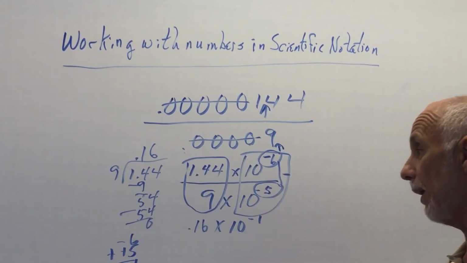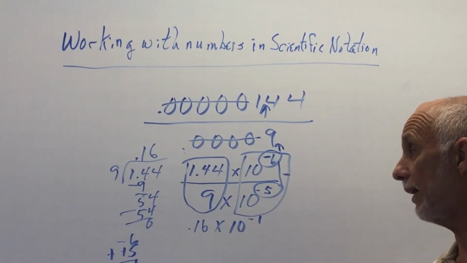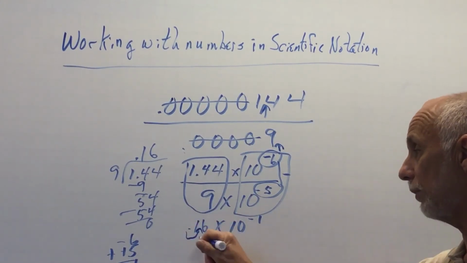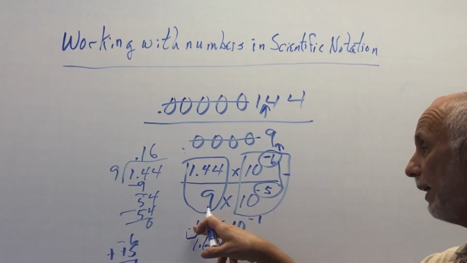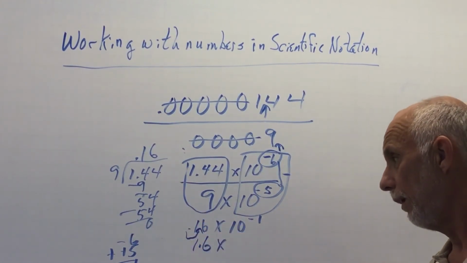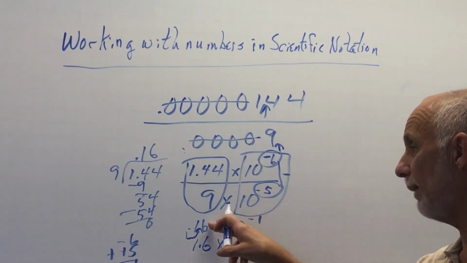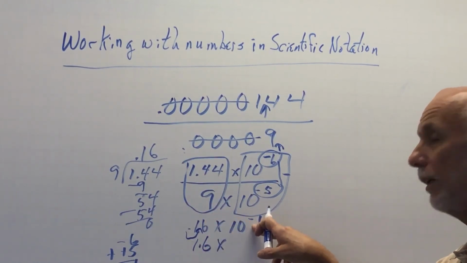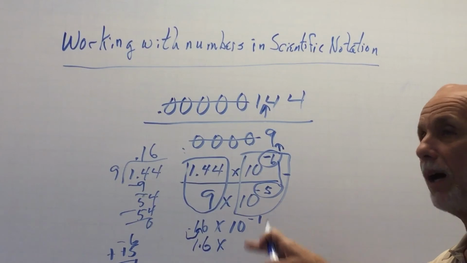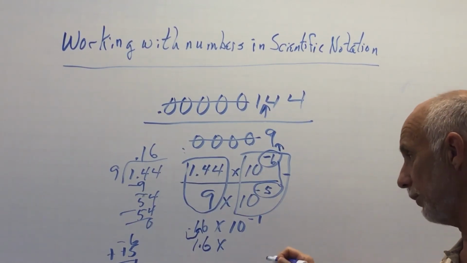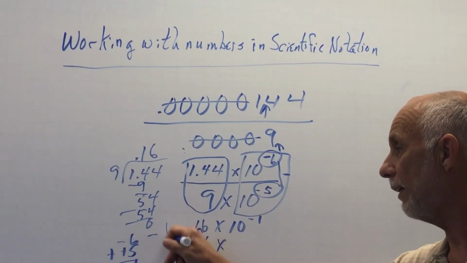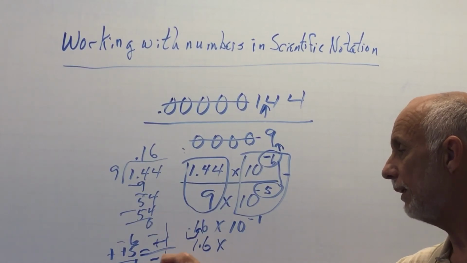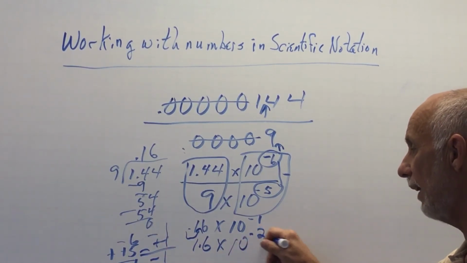Same thing here. By the way, this is my answer, but it's wrong because it's not in scientific notation. To put it in scientific notation, you got to move the decimal behind the first natural number, 1 and 6/10. By the way, I made this number bigger. 16 hundredths became 1 and 6/10. I made this number bigger, so I have to make this number smaller. And to make this number smaller, I actually subtract 1 from a negative 1. And a negative 1 minus a positive 1 becomes a negative 1 plus a negative 1. So your answer is actually 10 to the negative 2nd.